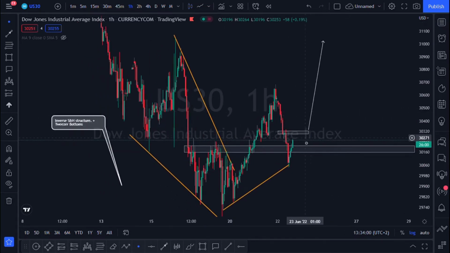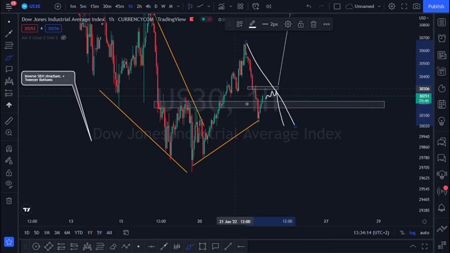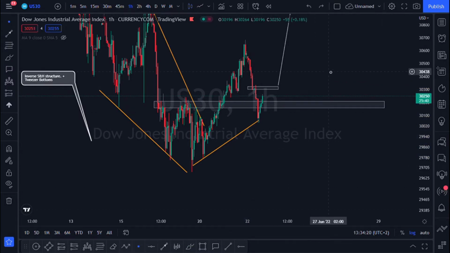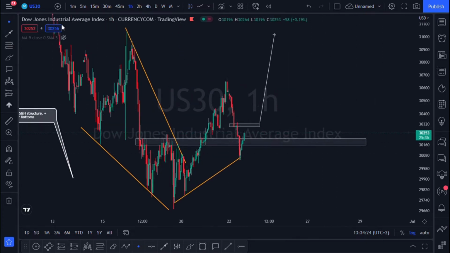If structure chooses to only come here and retest this level here, the structure only just looks to come and give us a correctional phase right over here and then shoot down, then we'll understand that we are just continuing and we have been creating a new trend like so. So that's exactly what it is that we're looking at when we look at our US30, guys. That's exactly what I'm looking at precisely when I look at my US30.